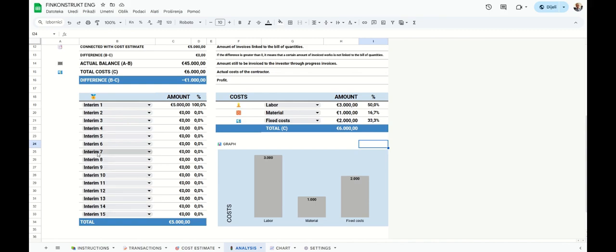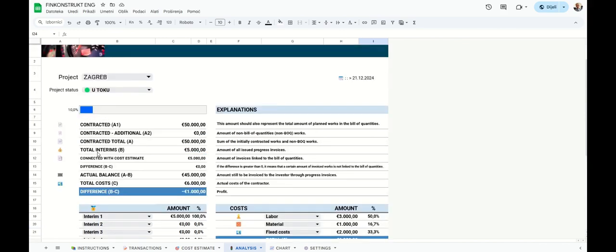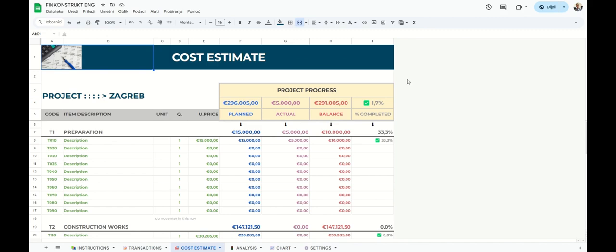Sounds like you could have used FINKONSTRUKT back then. Think about it. Seeing your whole budget, what you're spending and what you're expecting to spend, all right there in front of you. Oh, definitely. I did finish the project, but man, it was stressful. And then it kind of hit me, this isn't just a problem for homeowners like me. It's got to be a big deal for anyone doing construction on a much bigger scale. Absolutely. And it's not just the money. It's the stress, not knowing what's going to happen next.